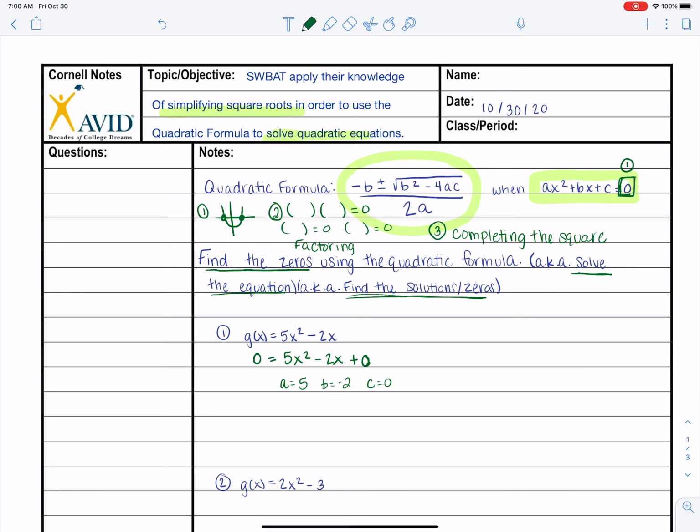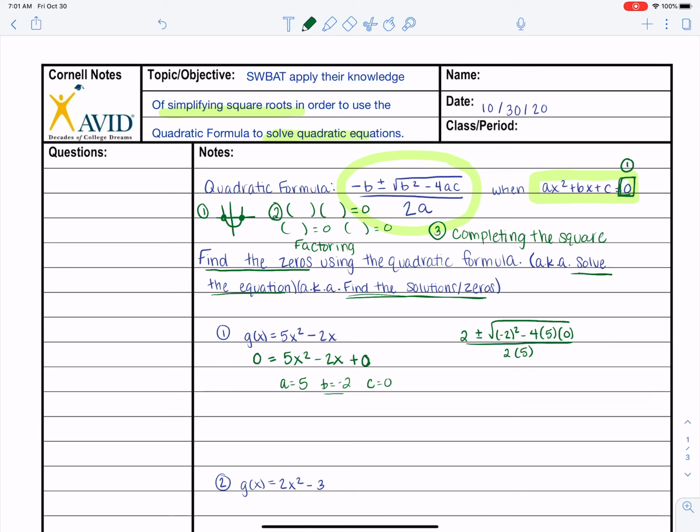All right, now to build the quadratic formula, negative b. Well, if b is already negative, then when I use the formula, it's going to become positive. Plus or minus. We use plus or minus because the answer to a square root is always a positive or a negative. All right, square root of b squared, so negative 2 squared. You have to use parentheses for that, okay? Minus 4 times a times c, all over 2a, okay?